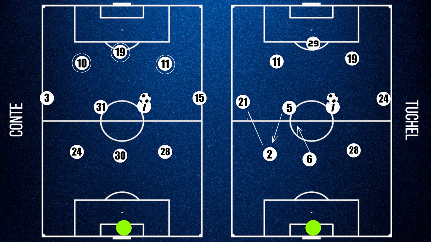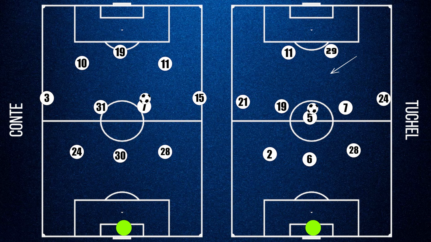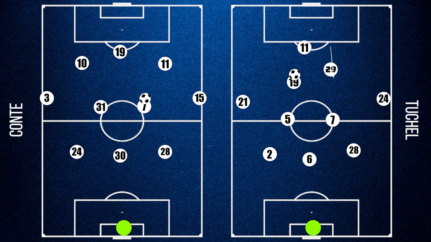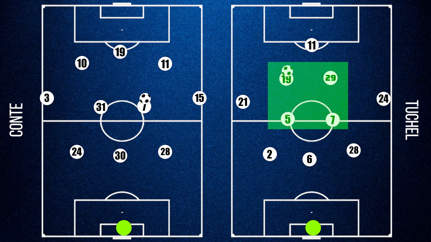And as discussed, Tuchel is more possession-oriented, so Mount could drop deeper to be the third midfielder or an attacking midfielder, whilst the forwards shifted to a front two. But Havertz, Pulisic and Ziyech are all comfortable in midfield areas, so two of them could drop into the midfield with Werner pushing high. So where they had a double pivot, this could quickly become a 3 or a 4, allowing them to maintain possession in central regions.